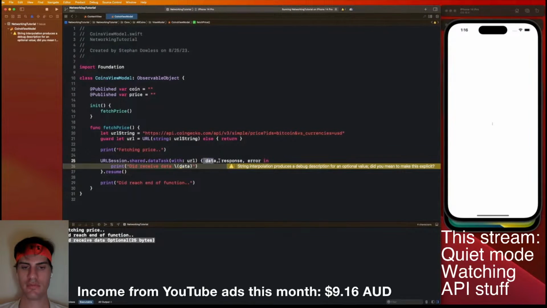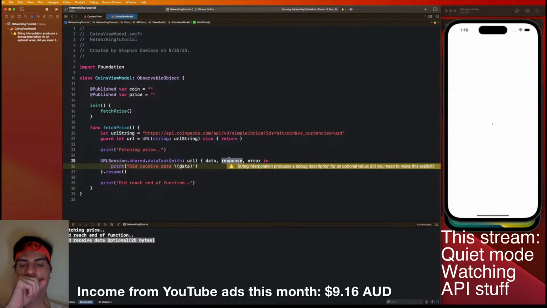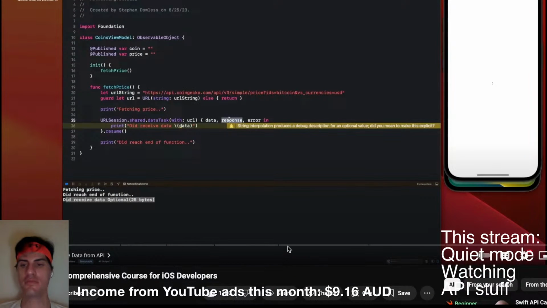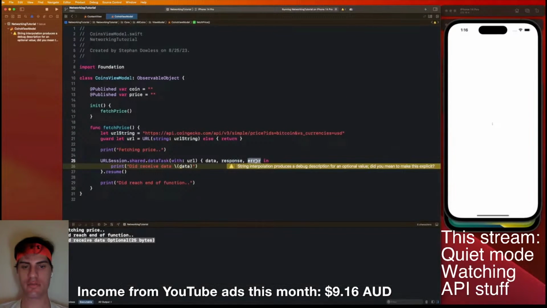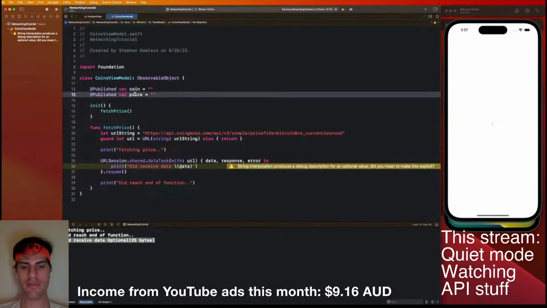And you know, just another quick note is this is all the stuff we get back from that callback. So we get some data back, we get an HTTP response like, hey, 200 code, you're okay, or we could potentially receive an error. And we're going to go over how to use all of this stuff inside of our completion handler in the next video, before we ultimately start going over how to update these published properties here so that we can update our view with the data that's coming back from our API.